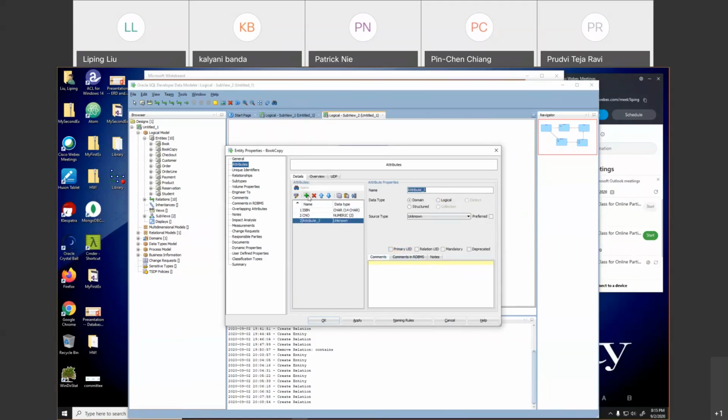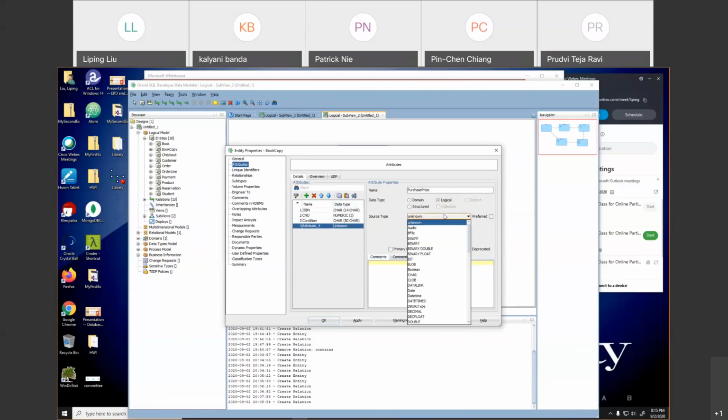And next, copy condition. There should be a char, maybe like 50 characters, to describe the condition of the copy, and that's optional. And then let's do one more: purchase price for the copy.